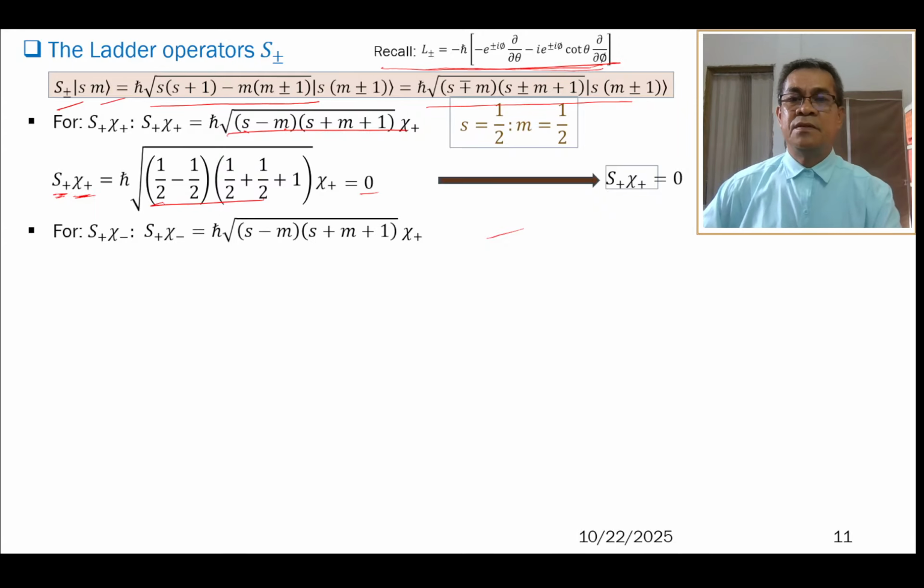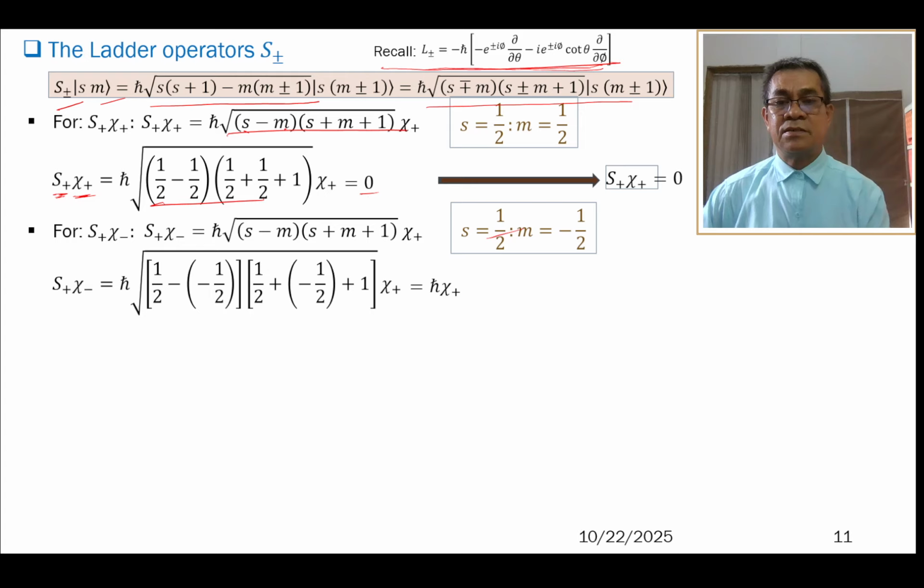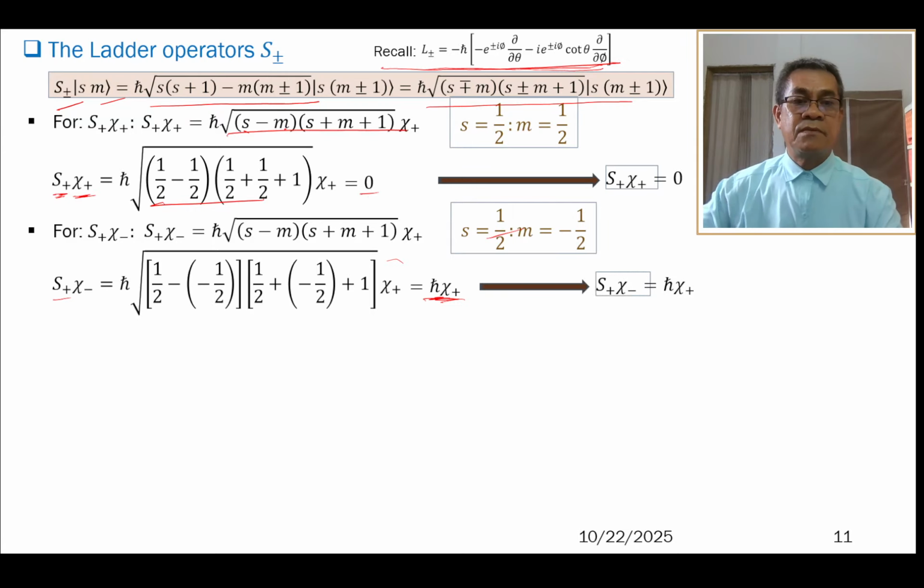What will be the answer? Okay, then mathematically substitute the values of s and m, and the result is, okay, we have s is 1/2, and we have m is negative 1/2. This time it's negative. Okay, then apply, then the result is we have this result. Okay, meaning it exists. Okay, once you apply a raising operator to spin down, of course, we have another label, which is this one. Okay, and take note, what is this? This is actually h bar times the spin up. Okay, that's the answer for that.